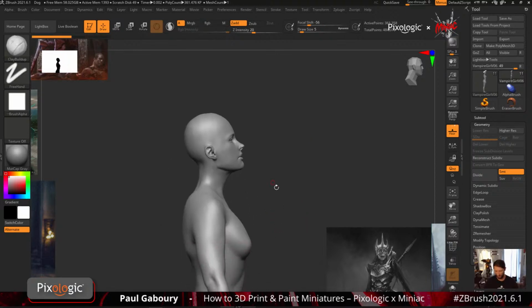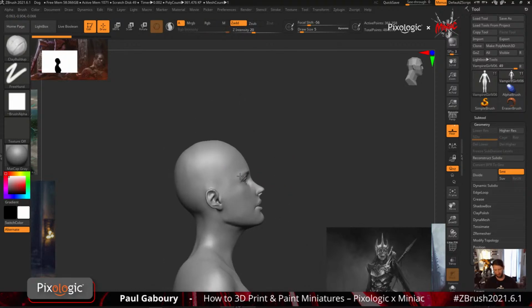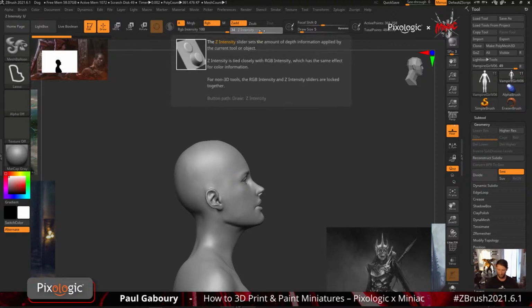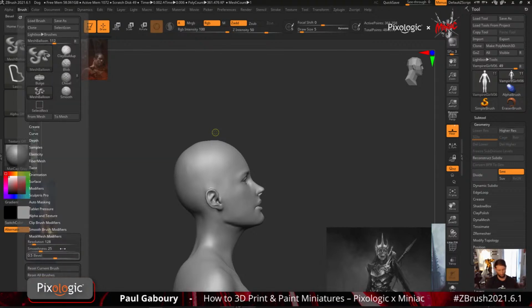All right. So that's what the mesh balloon is giving us. It's just giving us a balloon surface and allowing us to draw something out. Now, one other bonus thing that I want to show you with mesh balloon, besides knowing that we have a Z intensity here, which is giving us our thickness, is that we've now got 3 new sliders for these particular brushes. You've got the resolution, a smoothness, and a bevel.